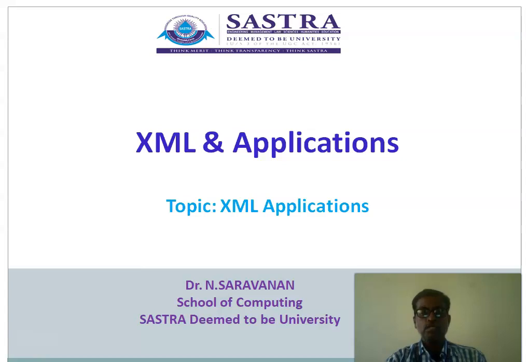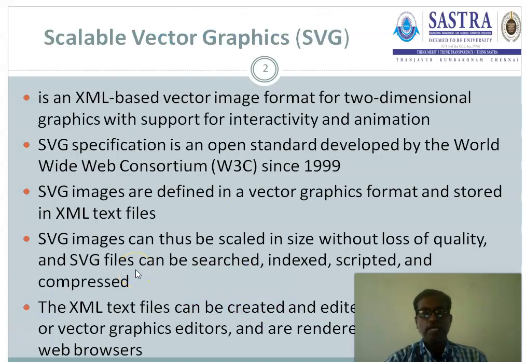Welcome to this session. In this session, we are going to see another two applications, SVG and one more application. SVG, Scalable Vector Graphics, provides an opportunity to store images in vector format. It means images can be represented generally in a two-dimensional array, so the vector graphics format is used for storing two-dimensional graphics.